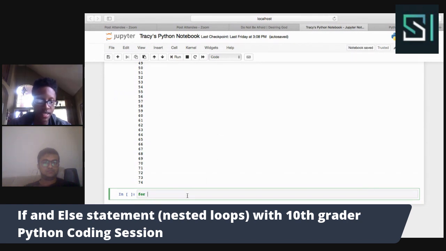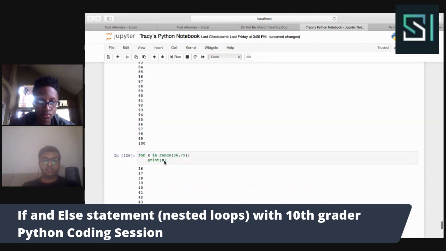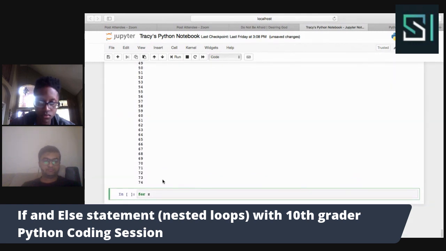So do I still type in X, or do I have to type in my name for this? No, this is going to be a counter variable, so you can name it anything that you want. Okay, for Z in range. Okay, I want you to type your name 100 times.